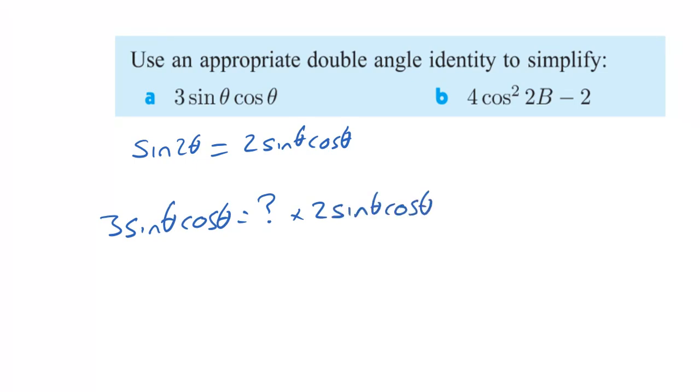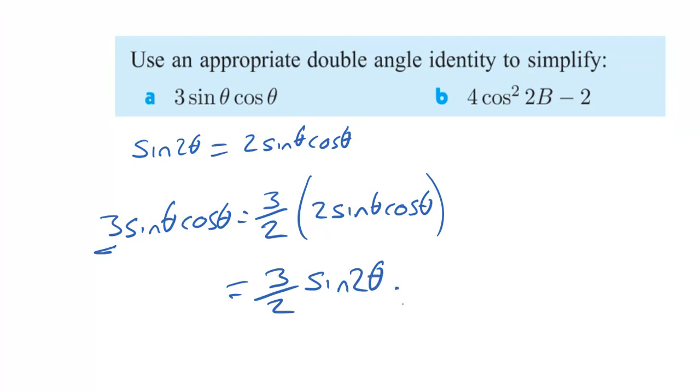And what we will do, we'll make a swap. So how can I make that work? Well, of course, if we're having a 2 inside the bracket and I want a 3, I could multiply it by 3 over 2. Think about that. The 2's would cancel and we would have the 3 that we want. So therefore, now we can make the swap. 2 sine theta cos theta is just going to be sine 2 theta. We have simplified the expression.